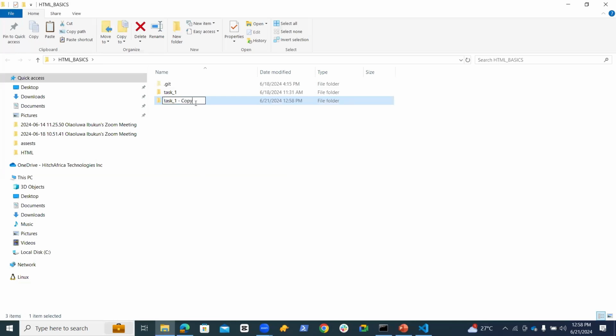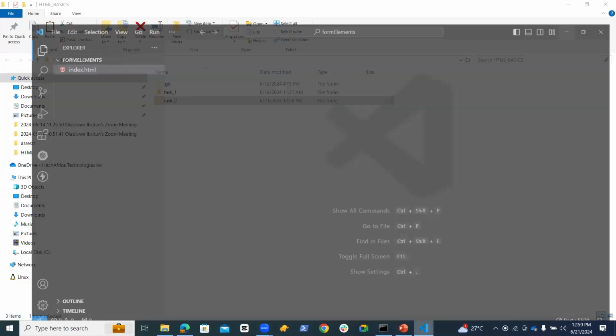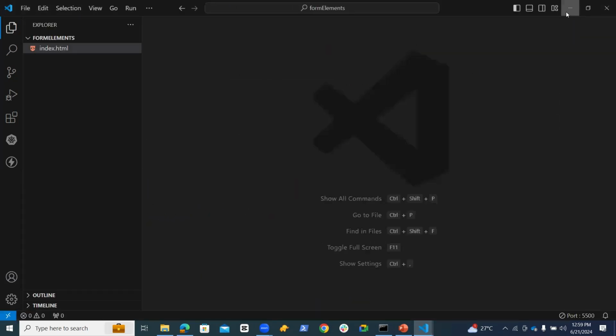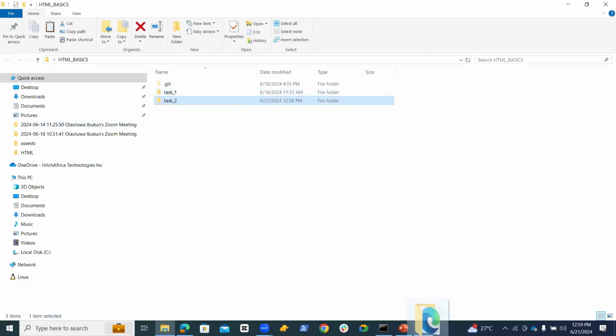Don't forget the source code is made available, right? In the description section, you see the GitHub link to the resource. You can also go there and copy, if you don't want to go through the hassle of typing all through. But I will encourage that you type all through, because as you do that, you're also learning. So I'm going to bring this to my VS Code, and just drop it in there. All right, so just drag this in so that we can have that.